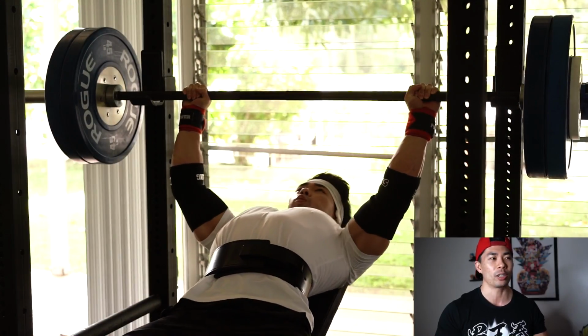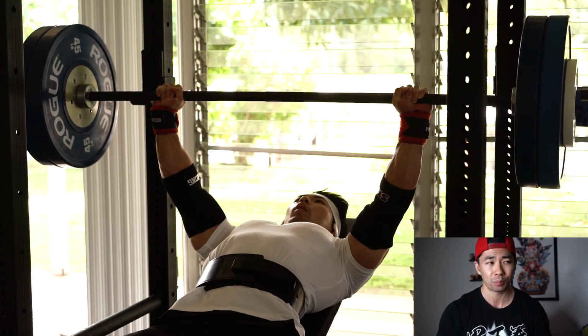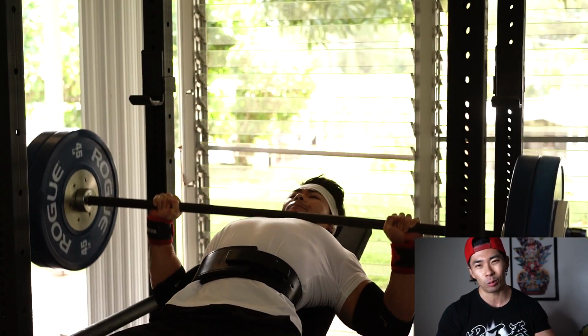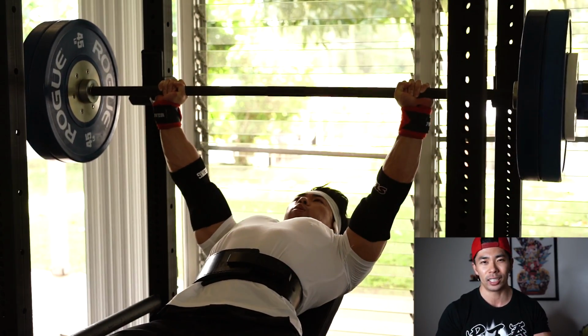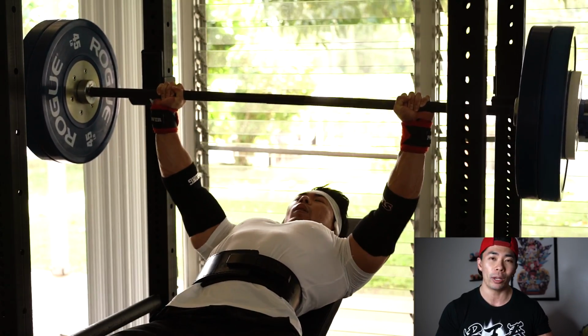What you want to do is make sure that you get a good base. Boom, right there, my foot slipped. But at least I recovered, and these reps weren't as clean as I wanted just because it kind of threw me off. As you can see, the reps are pretty slow, but everything went decently well.